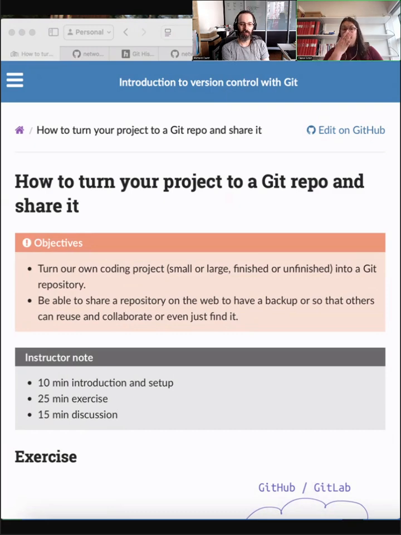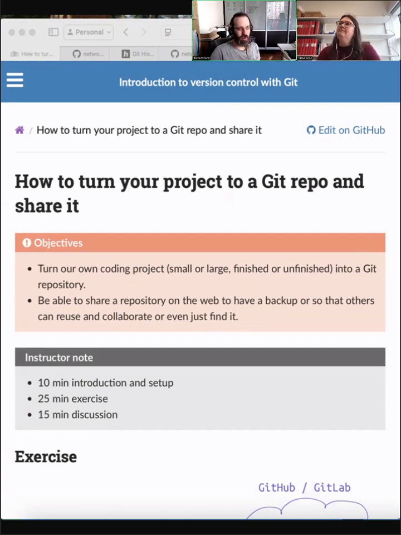Sharing does not necessarily mean with others. It's just having an additional copy of your repository on a cloud platform, so if something happens to your computer, you have a backup. And once you are ready to share it with others as well, you can add members to your GitHub project and evolve it from there. So, sharing it with your future self.